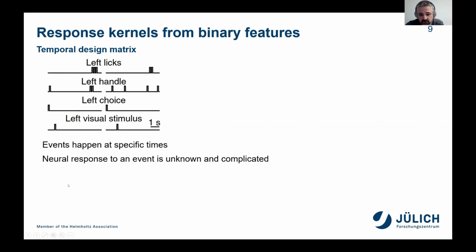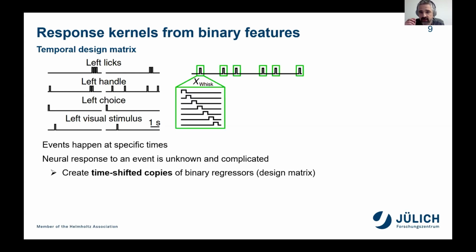However, when you think of the stimulus response as a binary event, there's a bit of an issue, and that is that they're not continuous variables. Like basically they're more like an impulse, and you want to know how the neural responses follow that stimulus forward in time. But the neural response is usually unknown and somewhat complicated. So there is a question if you can use this approach to also predict a response, not just an instantaneous measure, but some response to a binary event. And you can do that by taking a binary regressor and then just shifting it in time.